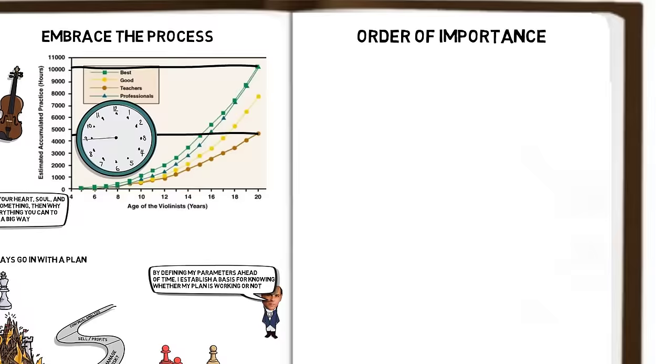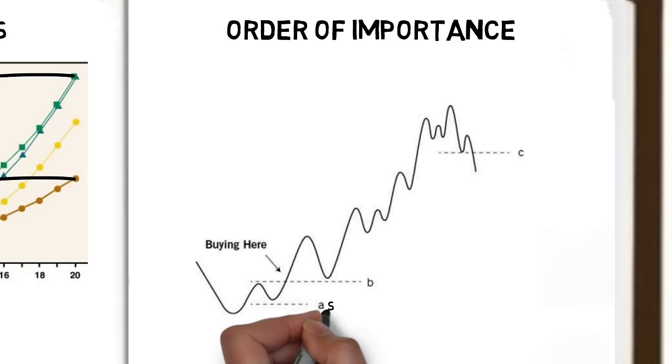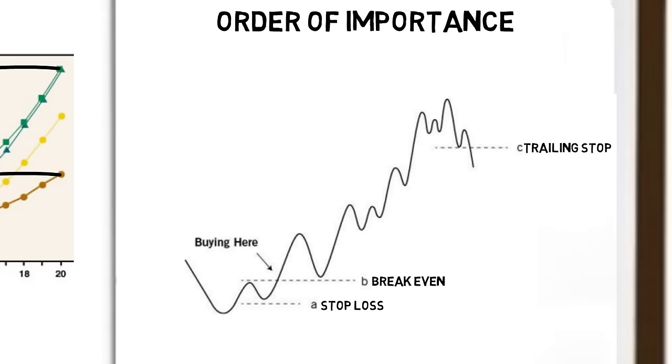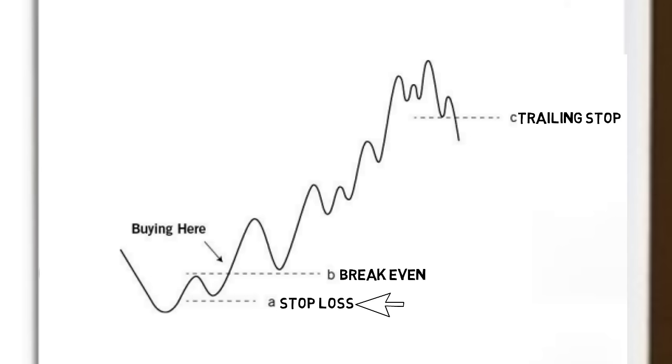Mark provides an order of importance before entering a trade. First, he will define his maximum risk and place a stop loss accordingly. Next, he looks to protect his bottom line after an initial move by raising the stop loss to break even. Thereafter, he protects his profits by using a trailing stop loss as the price increases. Notice how each of these priorities are all based on either limiting the loss of the initial capital, or limiting the loss of capital gained. The overall priority is therefore protecting capital, no matter what stage the trade is in.